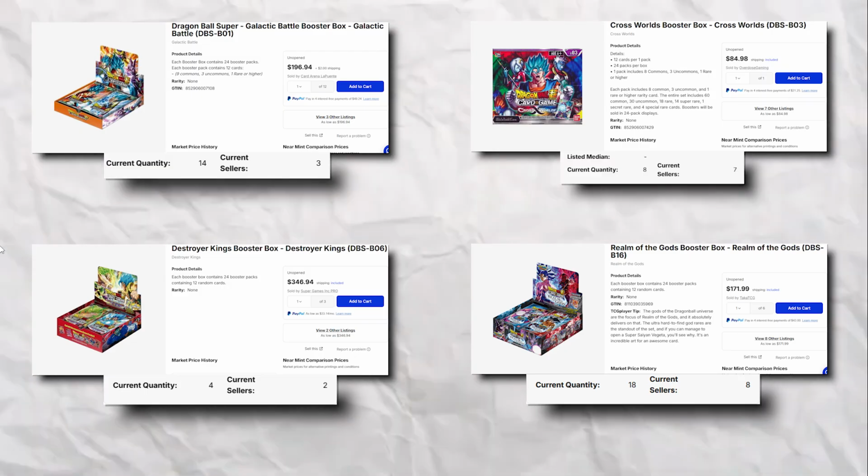That creates scarcity. If you're someone who likes collecting sealed product, I highly recommend you jump into the older sets ASAP. If you look at TCGplayer, there's a very limited amount. Even the most recent products like the manga booster don't have a bunch available. You could check online. Dragon Ball is literally one viral moment away from exploding in price.